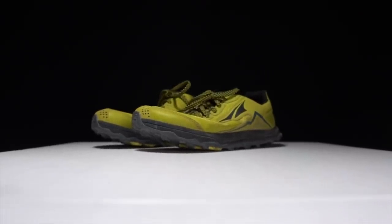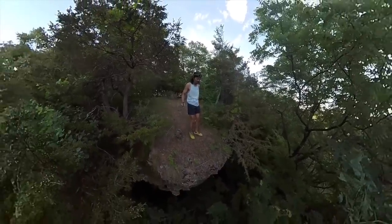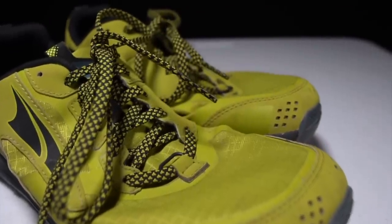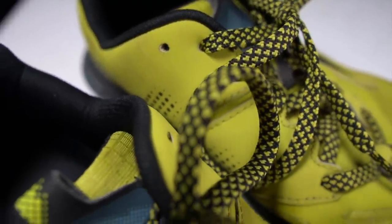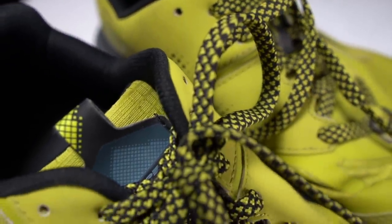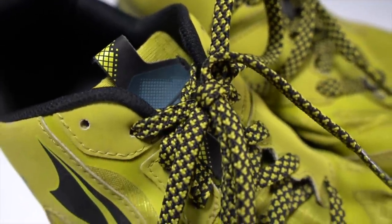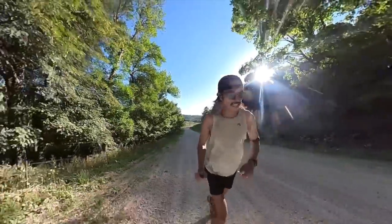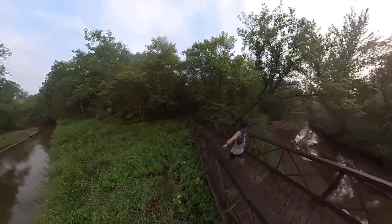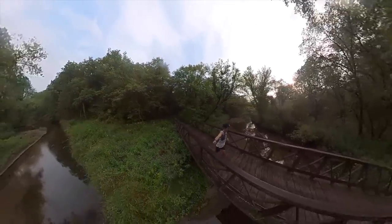Let's talk about what it's been like to run in this shoe for the last 100 miles. I've been really enjoying the Ego foam in the Lone Peak — it's one of the more comfortable trail shoes I've ever run in. The materials in the upper are all strong and durable. We've got that ripstop material in the toe box, and then a padded, almost synthetic leather type of material that gives extra protection from the elements along the rest of the upper. Together it makes a system that is very durable but also very soft and comfortable. Comfort seems to be the main objective I'm getting out of this shoe — the entire shoe is something you could very easily spend the entire day in, whether you're going for an ultramarathon or a day-long adventure of running. The Ultra Lone Peak 5 has that all-day wearability.